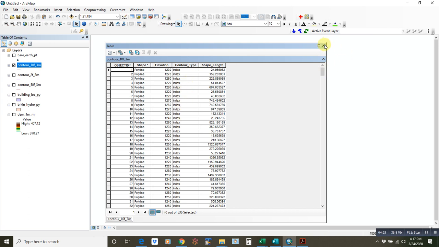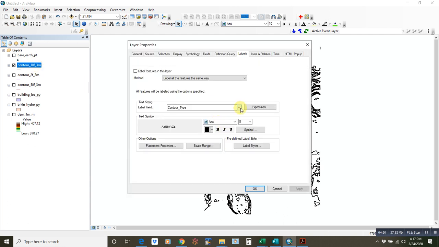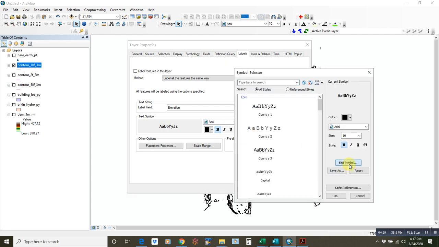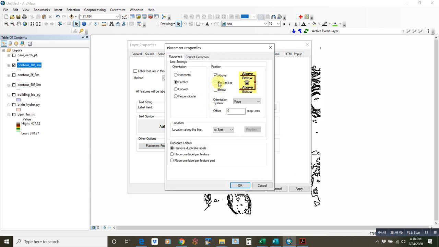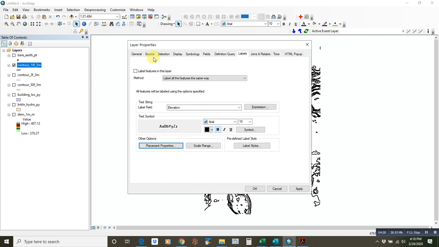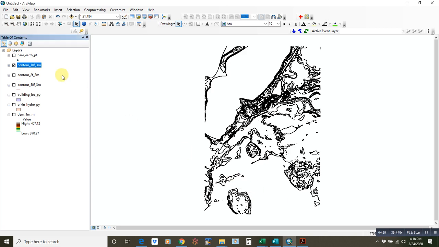So you want to label, obviously, the elevation field. Different preferences for labeling. This is just showing you an example. I obviously think you probably want to put it on the line. And if you want to set a scale range, of course, you can rename it. Minnesota in most areas doesn't have enough elevation difference to use the 50-foot contours, but that's an option as well.